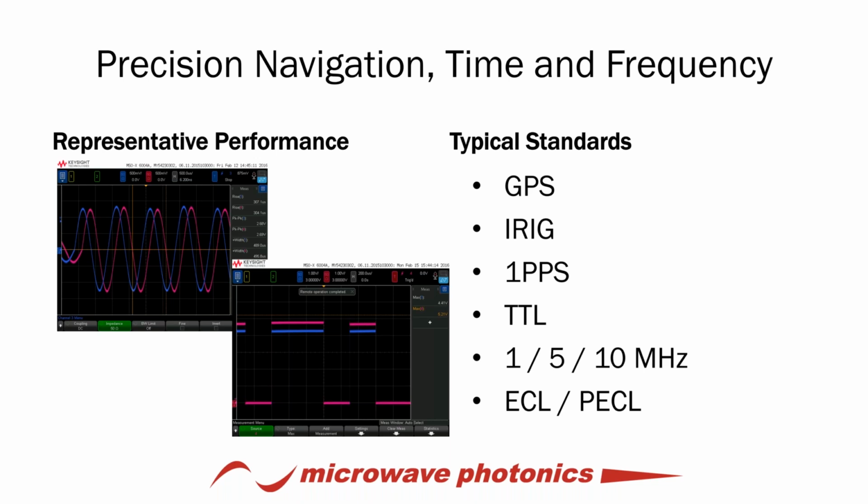Actually, if you look at the data here, you'll see it's about 3 microseconds delayed. But even that 3 microseconds is a significant amount of fiber cable. The benefit of that is now we've just remoted a time signal, and we have not impacted the amplitude or the frequency of that signal. The applications could include GPS, IRIG, both modulated and unmodulated, 1 PPS, and also 1, 5, 10, whatever your frequency reference may be.